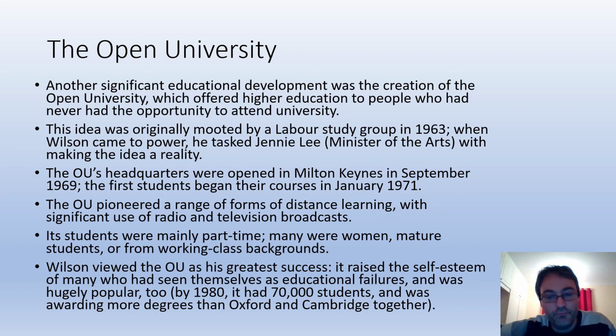And throughout this PowerPoint, I think we can see that although the Wilson government never really achieved a lot of its economic aims and its economic plans, in terms of the impact on society and the impact on education, we can potentially argue that the Wilson government, and particularly people like Jenkins, Crossland and Jenny Lee, have a massive impact, whether or not you think it's for good or for ill, on British society in the 1960s.